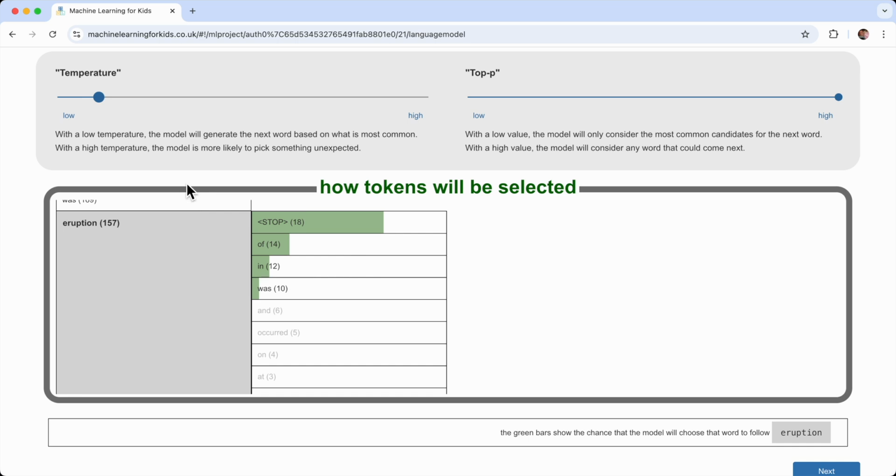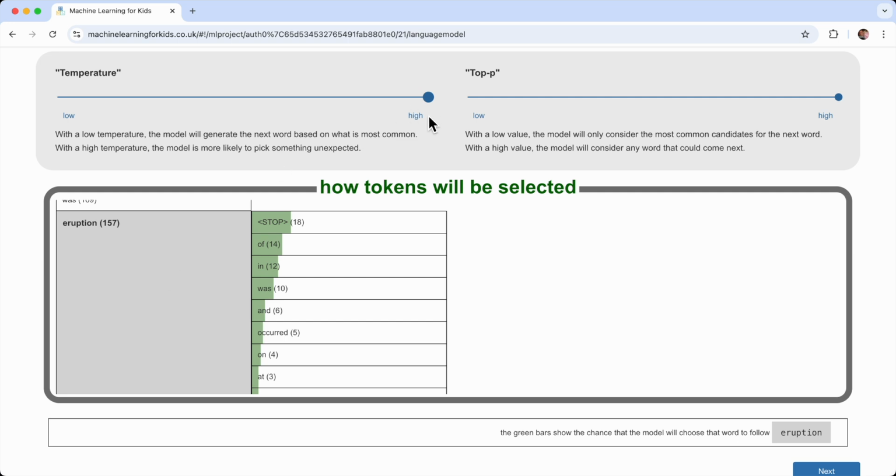So again, it's a decision I need to make of how I want the computer to generate new text. Do I want it to almost always pick the next word based on what came up most often in my documents? Or do I want it to sometimes pick a word that's a bit more unusual, a bit more creative? Do I want a bit more randomness in there? So top P controls which of the words that we've seen come next before can be a candidate when we're choosing what's going to be the next word. And temperature, where we've got a lot of candidates, is going to control how often we pick one of the unusual ones, one of the less common ones.